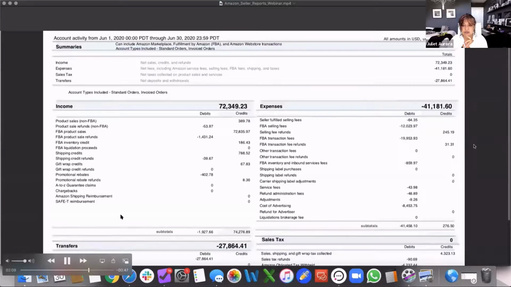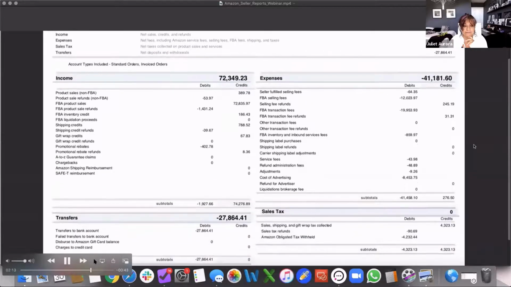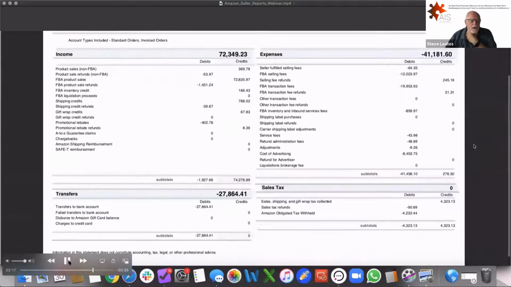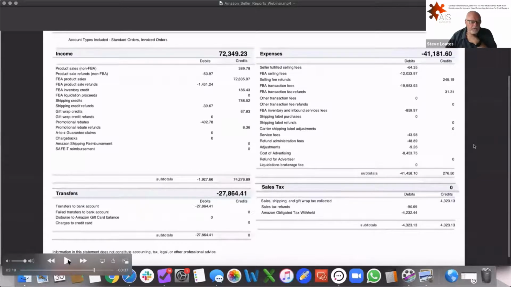Okay, so let's just scroll up a little bit. Yeah, well, one question we do get asked quite a bit is, with the FBA transaction fees, because it's usually such a large number, as to what that is.